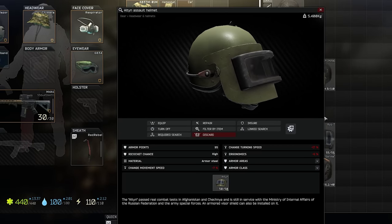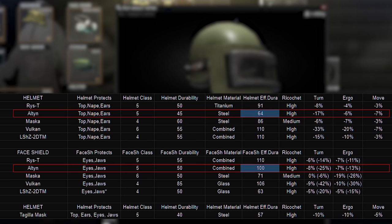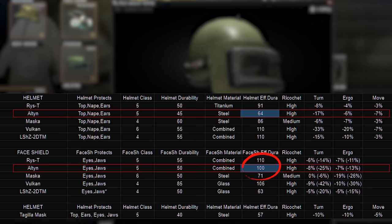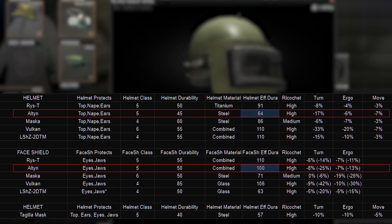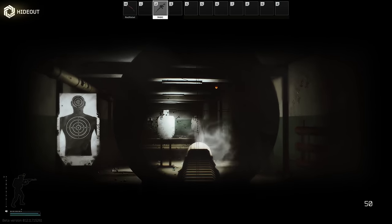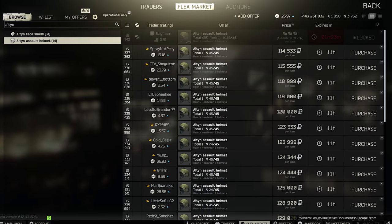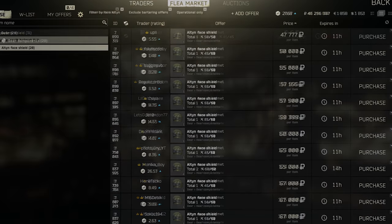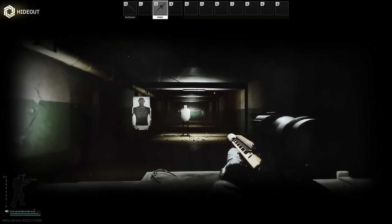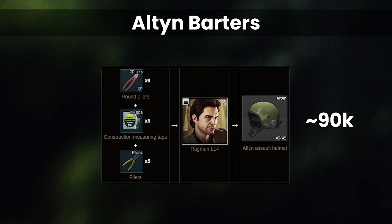The Alten makes it much more consistent against a variety of rounds and situations where you are being shot at from any direction, as class 5 protects you against a whole extra segment of rounds and has a 50% chance to absorb even a 7.62 BP round. The helmet itself has the lowest durability at a mere 64 effective, due to the steel armour type and low base durability of just 45. However, the face shield is pretty good at 100 effective durability, which is probably the more important part, and both have a high ricochet chance. The combined turn rate is middling bad at minus 25%, but the ergo is actually one of the best at minus 13%. The Alten helmet is around 120,000 rubles with the visor around 45-50k, for a total of approximately 165k.